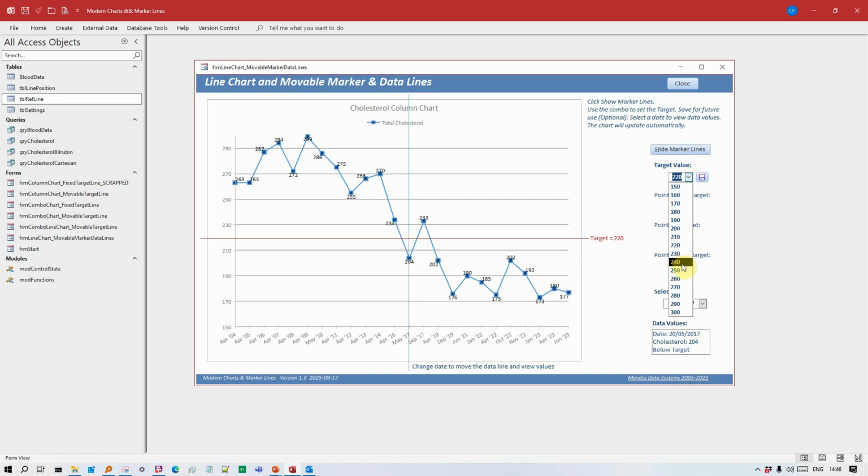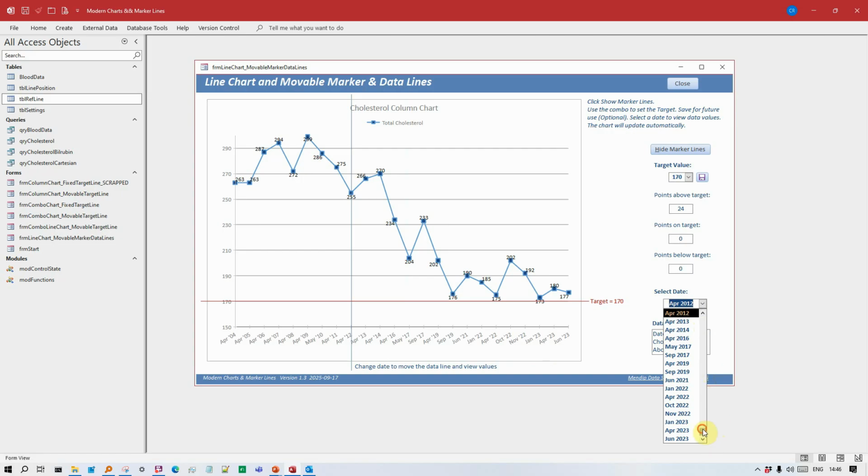Now if I update this, bring that down to 170. Now it's above the target value there, and so that has changed accordingly. Let's just move this along. I can move that to any of the other data points, and in each case it will tell you the data values. Now, the reason I actually decided to go down this route is this was actually planned as one of the improvements in modern charts, so they were going to give you a way where you could focus on a particular point and get a pop-up showing you the data value. Well, I've done it in a different way, which works quite nicely here.